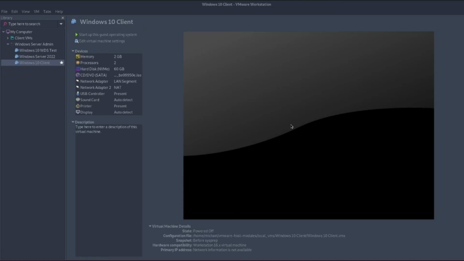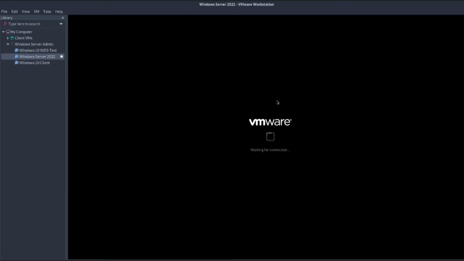So now that the machine has sysprepped and shut itself down as we told it to, we can start up the server. Now the server should have DHCP, DNS, Active Directory Domain Services, and the Windows Deployment Services server role running on it.